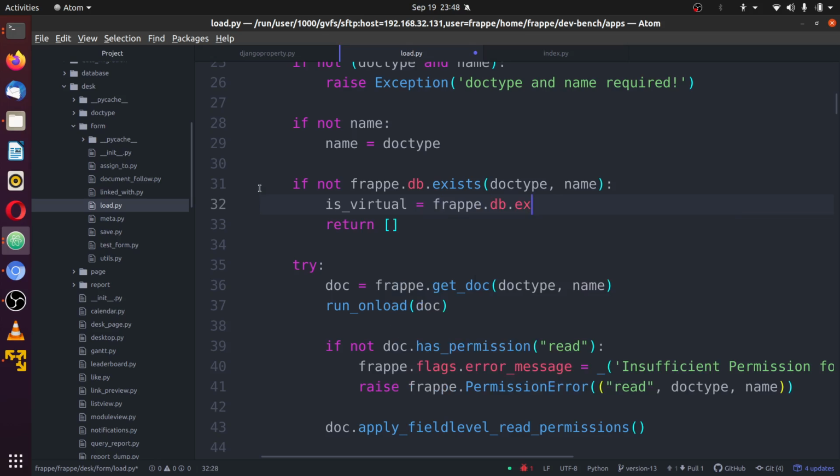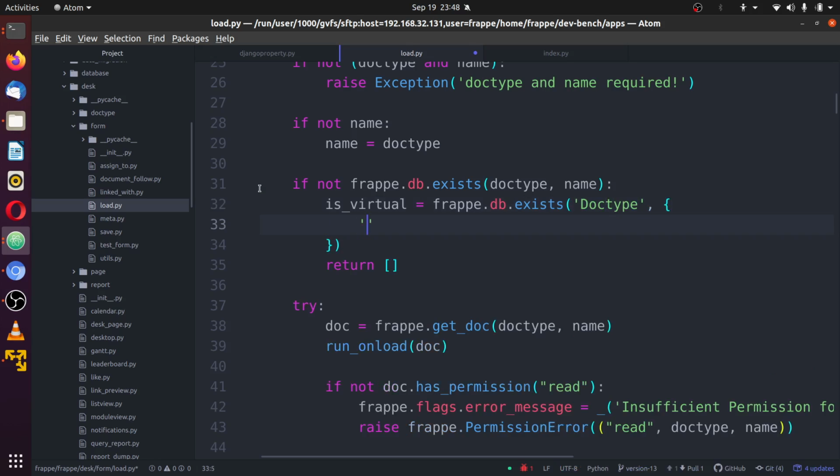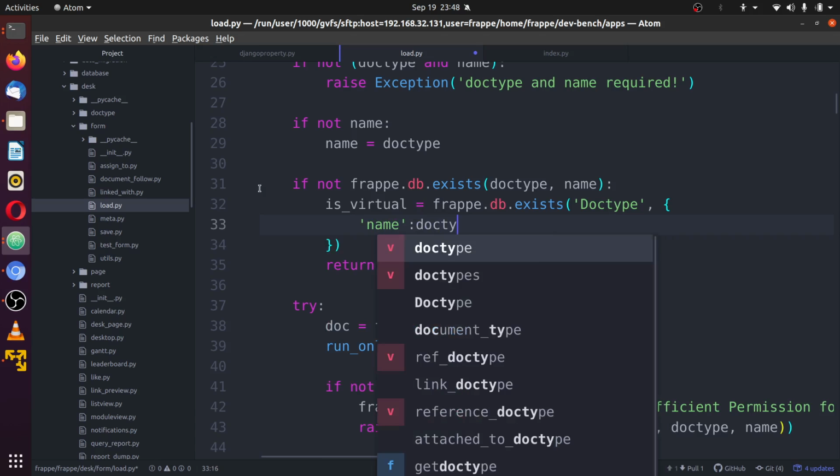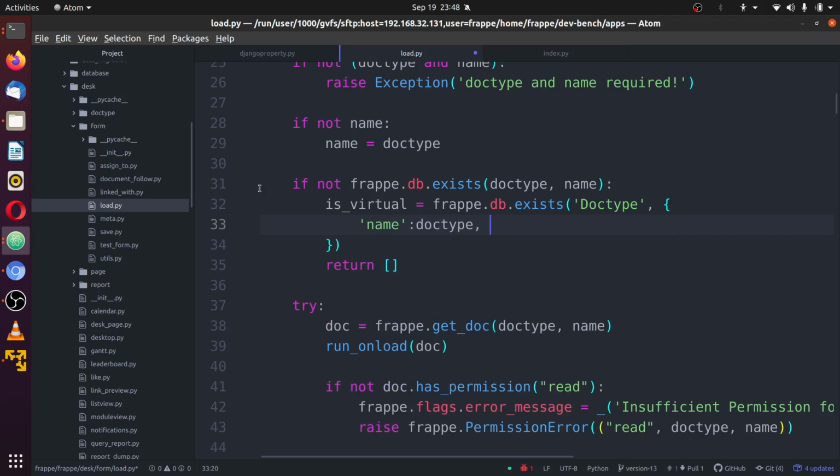frappe.db.exists, doctype. The parameter I'm passing is the name, doctype, then is_virtual to check if such a doctype is virtual. If it is virtual, we want to keep this error so it shows true.